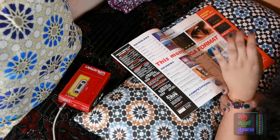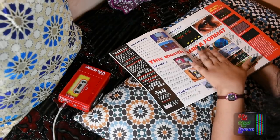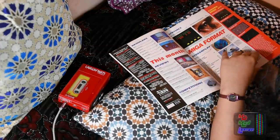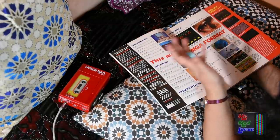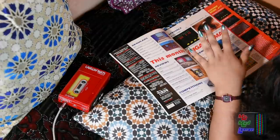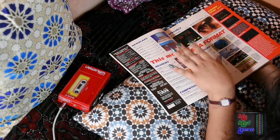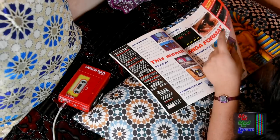What I also wish to do is videos of me going through the cover discs, because those of you who know me will know that I collect cover discs, Amiga Format cover discs, or not just Amiga Format, CU Amiga, you know, Amiga cover discs. It doesn't matter which ones they are. I love collecting them. There are certain cover discs that are my favorite, so I may actually put a video together where I'm exploring cover discs.